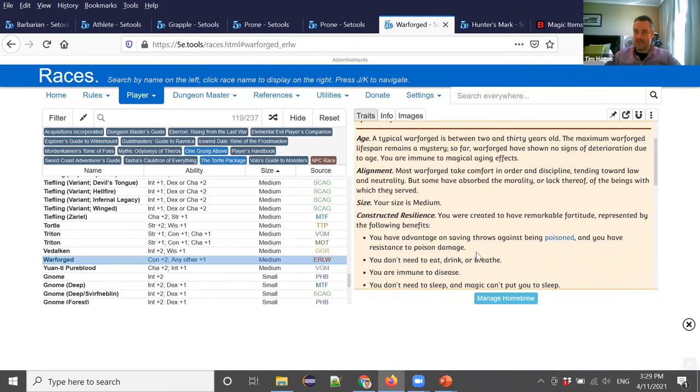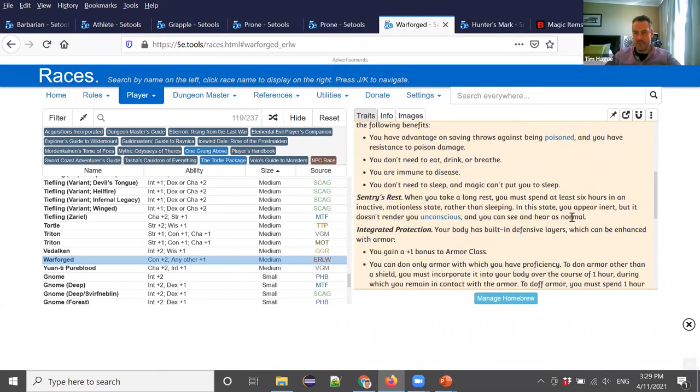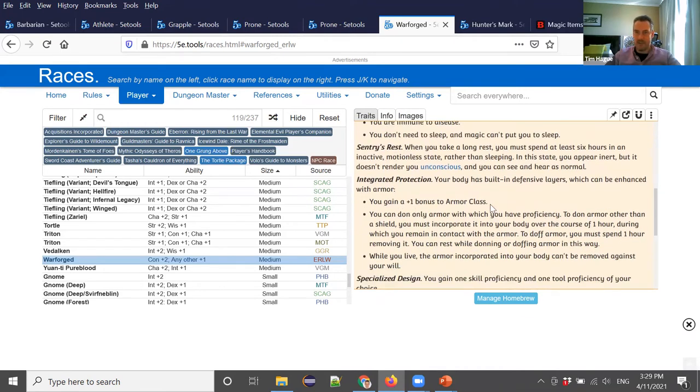You get quite a lot of advantages being a Warforged. You get advantage on saving throws against being poisoned, resistance to poison damage. You don't need to eat, drink, or breathe. You're immune to disease. You don't need to sleep. And you can basically be on guard while everybody else is sleeping. You also get a plus one bonus to armor class, which is very nice for a barbarian.